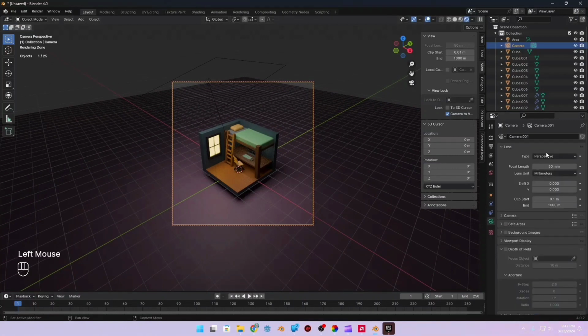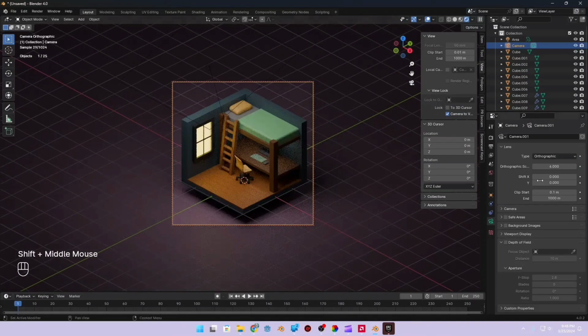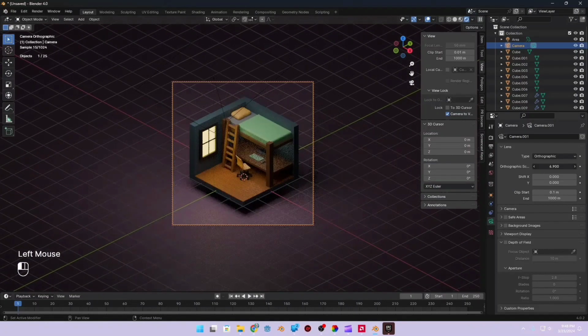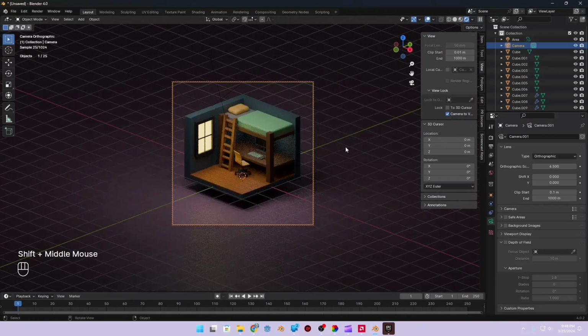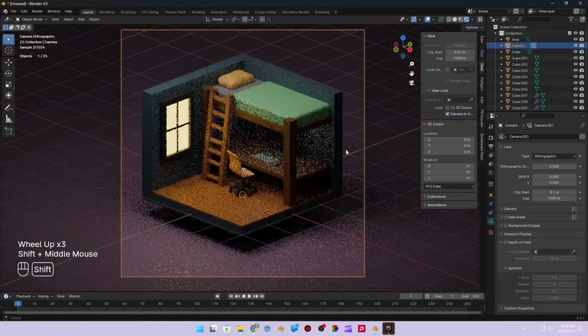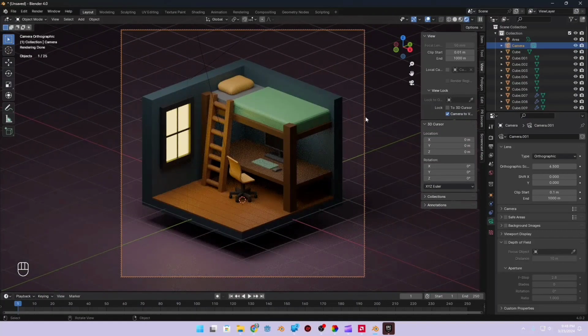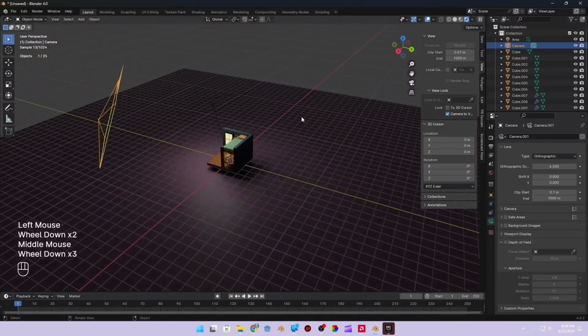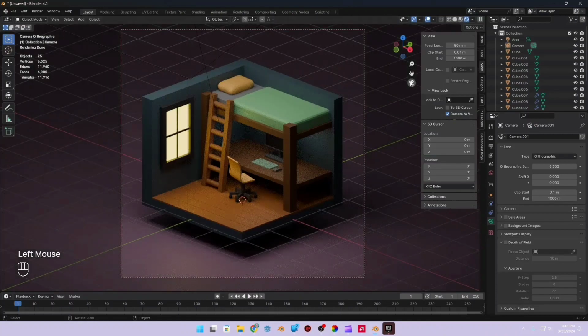We're going to go to Camera. And we're going to go to Type. Remember, this is data mode. And instead of perspective, we want orthographic. And automatically, you can see that made a change. So we're going to change the orthographic scale to maybe be a little bit less. Or a little bit more. And we're going to position that to be good. Well, let me zoom in a bit. Okay. And that should be good. Yep, that's about it.